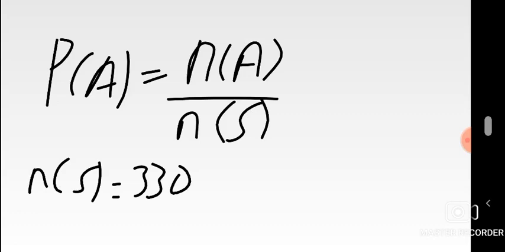Then now, what is the desired event? One boy can be selected in this team. Meaning if it's one boy, 3 girls. We also get that part, the NA, which is the desired outcome of having one boy in that team. So if you have one boy in the team, what would this be equal to? Remember, we are applying combinations. We said there's not necessarily any order. You're just selecting one guy. It's not like they should come in a fashion or any way if you really think about it. So how are you going to do it?